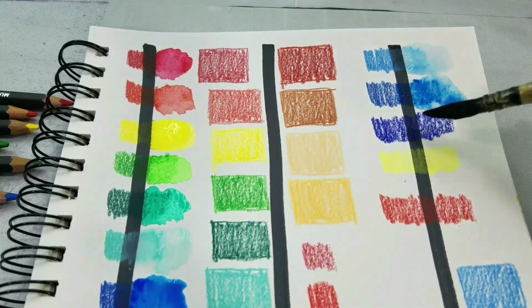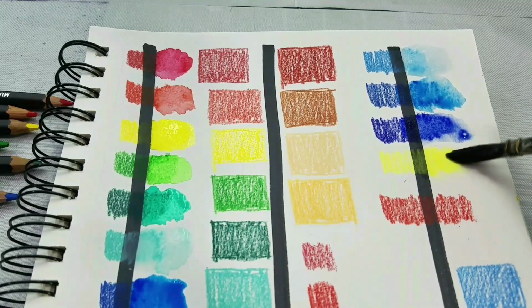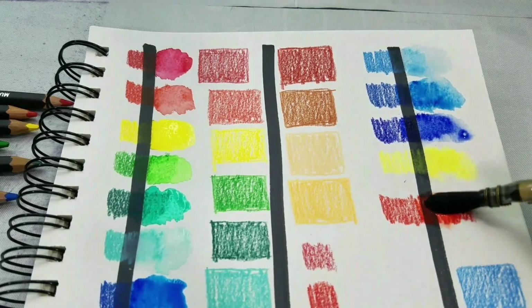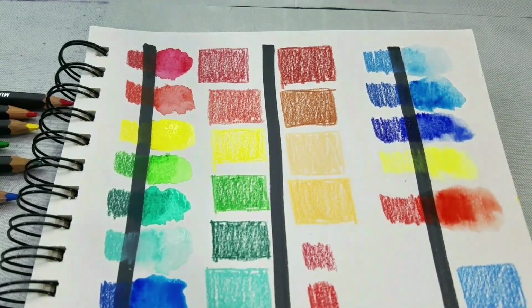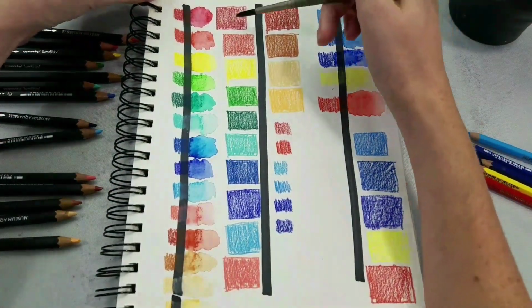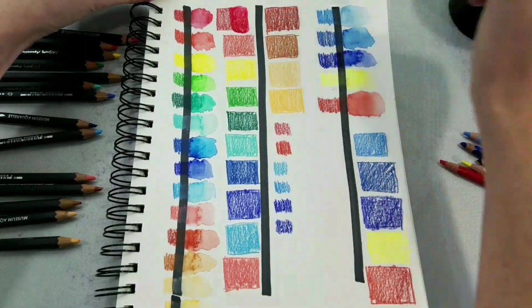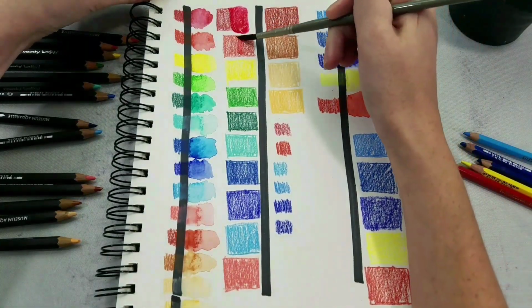So for the Supercolor 2 wet swatches, these don't activate nearly as much as the Museum Aquarelle. You can still see pencil marks. The color isn't nearly as strong either. There's some granulation with some colors, particularly blue and aquamarine. Per swatch, the Museum Aquarelle seems to contain a lot more paint than the Supercolor 2.